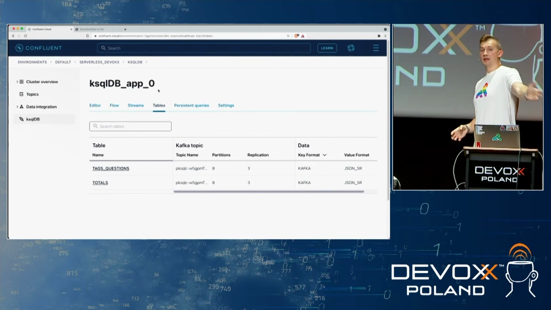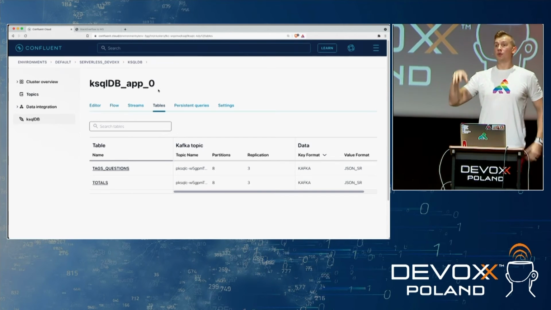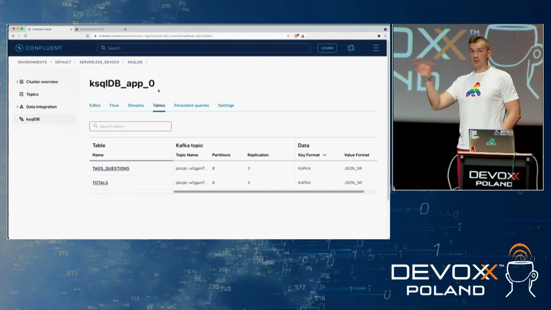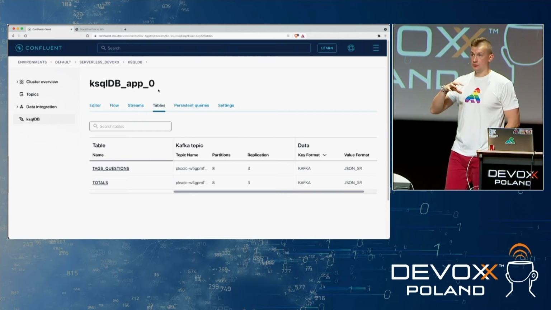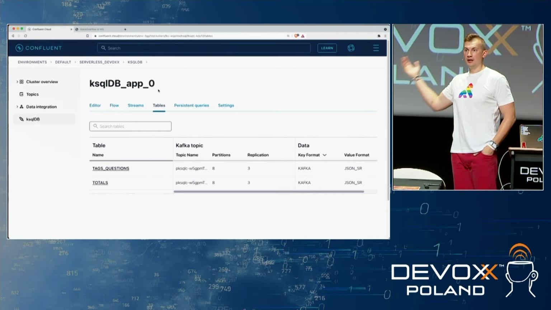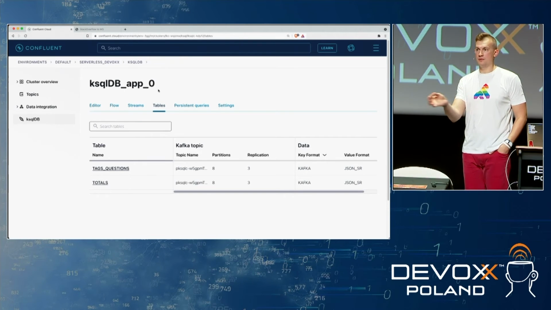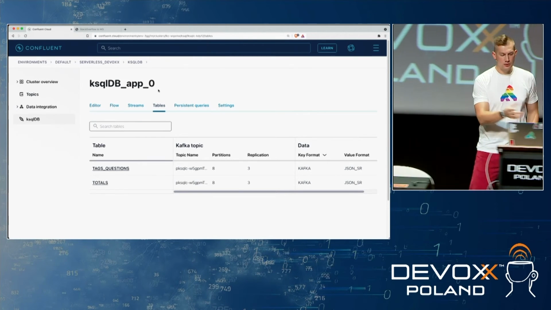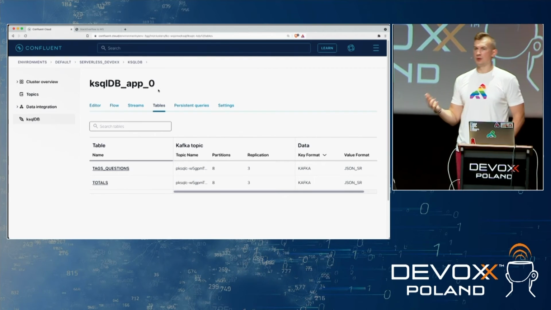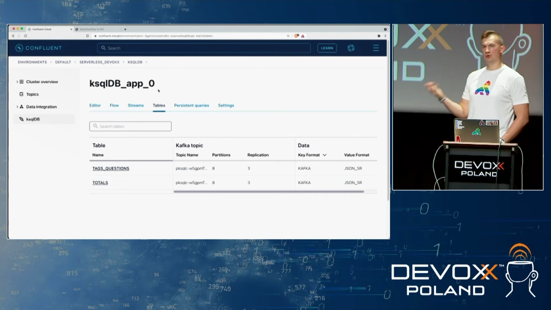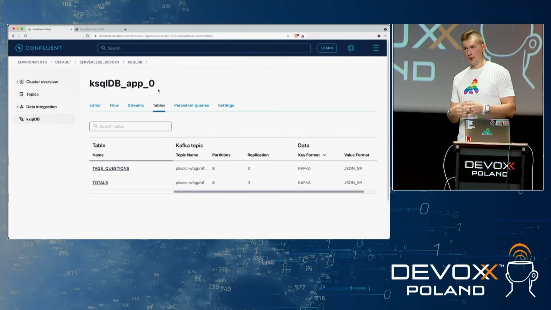And again, since the data is stored inside Kafka, it will cost you from the perspective of storage. So if you want to store all your data indefinitely, you can. It will just be a different price tag. And Kafka storage is relatively cheap compared to the computation price.